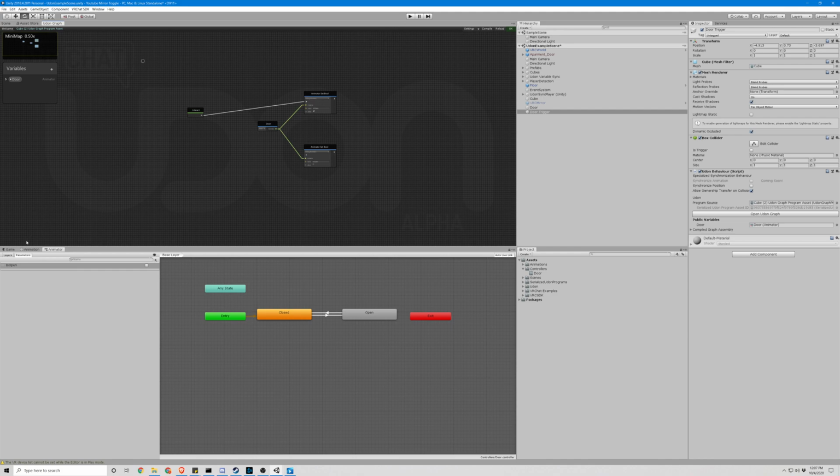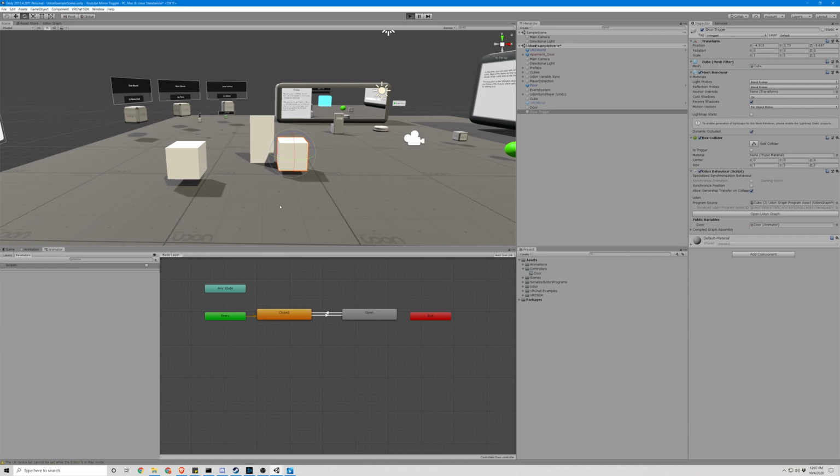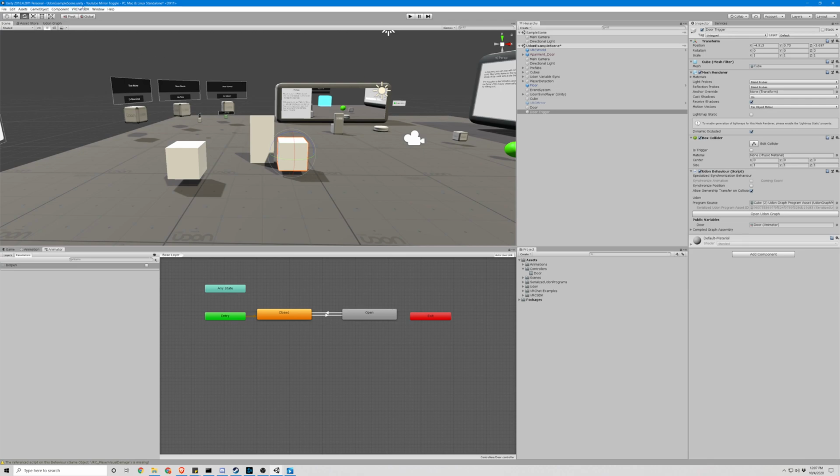So let's try this again now that we didn't forget something. Hit the play button. Give it a second to load up. Go back to your animator. You can see if we toggle this variable, the animation does indeed work. So our state machine is working. Now we need to make sure our trigger is working. And for that, we'll actually have to go in game. So let's go ahead and do that.